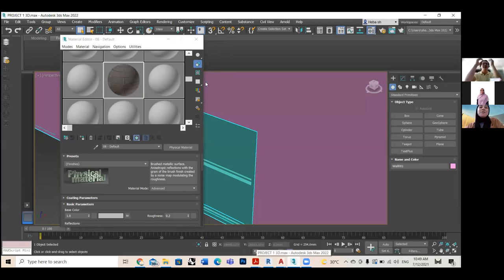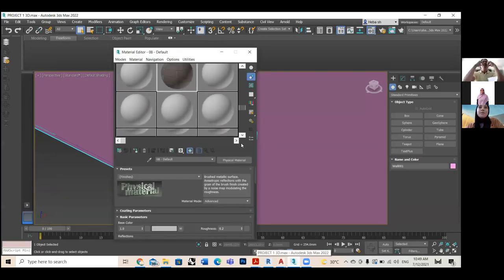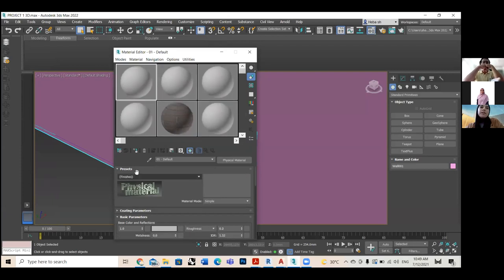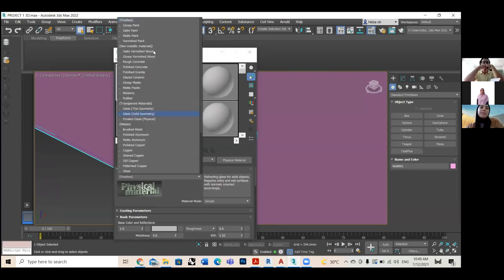So when I went to the Material Editor, I found all these white spheres. There are no materials here. So you add them here at the presets. There are some finishes. You find ceramic. Do you find ceramic? Ceramic tile, copper. Ceramic. See, there aren't many materials, so I don't know how you can add more, maybe later.